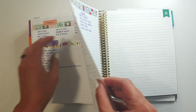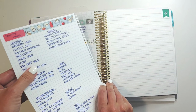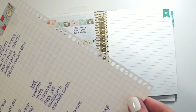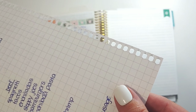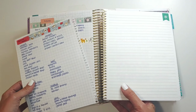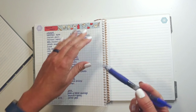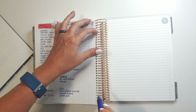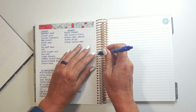This, however, is from maybe 3 planners ago when I made this page. And if I'm really, really careful with it, you can see that it's in really good shape. Let me see if I can get my camera to focus on it. There we go. So you can see I just snip these at the coil, and then I just take a pen and pop them in my new coil. And that saves me from having to rewrite the same sheet over and over and over.